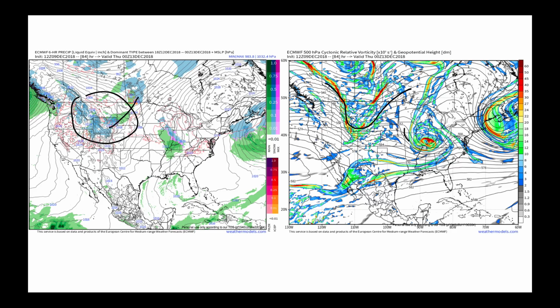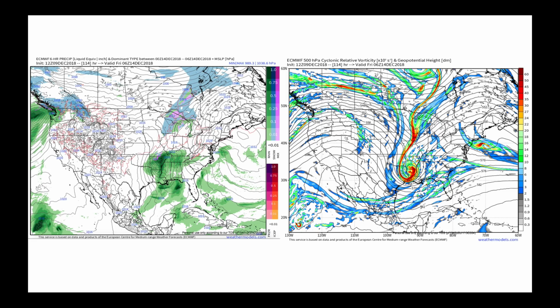And then we have this second little wave right in through this area, which is what's supporting the rain and snow, the light rain and snow you see there moving through Illinois into parts of Kentucky, Tennessee, and Indiana. And it might be cold enough on the back side of this for us to be getting some of that snow. But again, this is some pretty light amounts. This is not a major precipitation event.